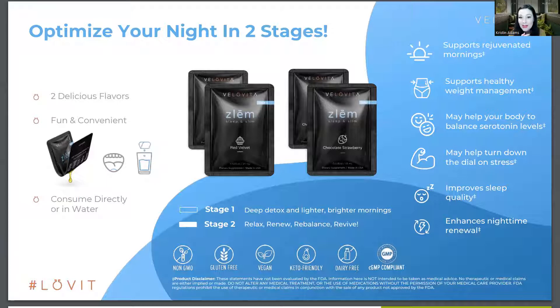I love that this biohacking product not only helps with weight but also with waste management and better, deeper sleep — more dreams, in fact. I've had many people tell me they can't believe they're dreaming again. Science has shown that you only dream when you're in the deepest part of sleep. If you are not dreaming, you might be falling asleep but not getting into deep sleep, which is what allows you to restore your brain and have more energy during the day.